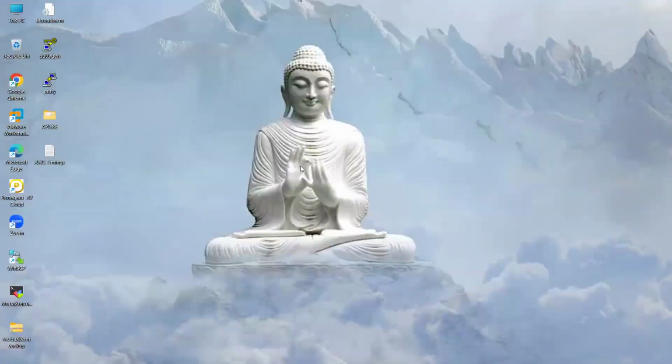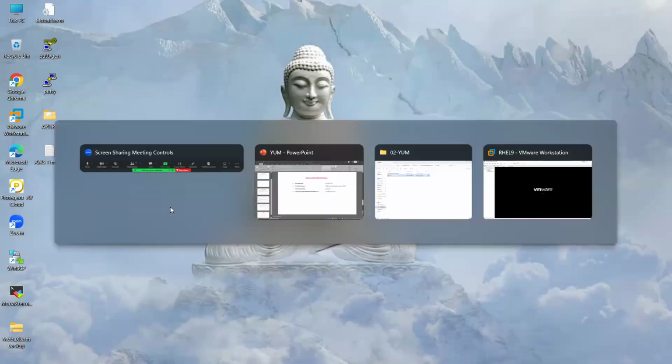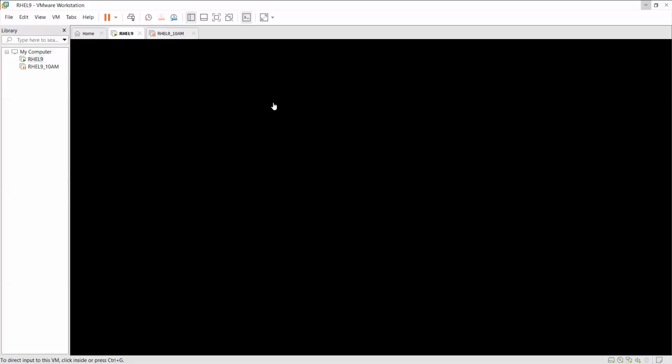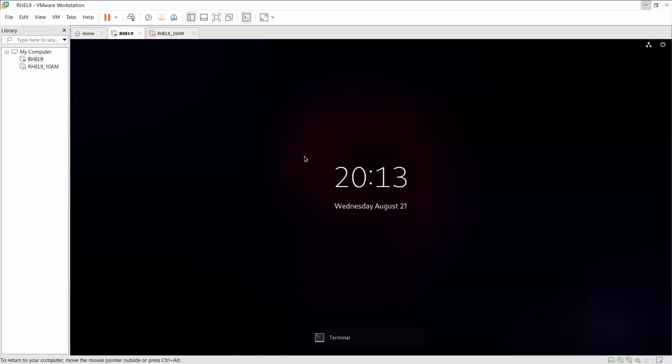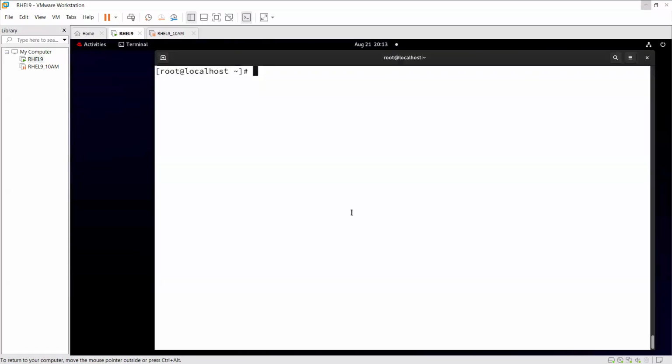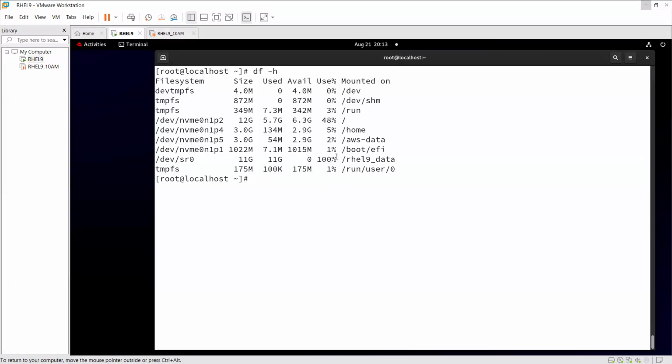Let me show you once again how to create a repository, and from that repository, how to install the software. Listen. First example, as usual, log in to your system. By default, in the last class I told you, we mounted one file system, the RHEL 9 data image.